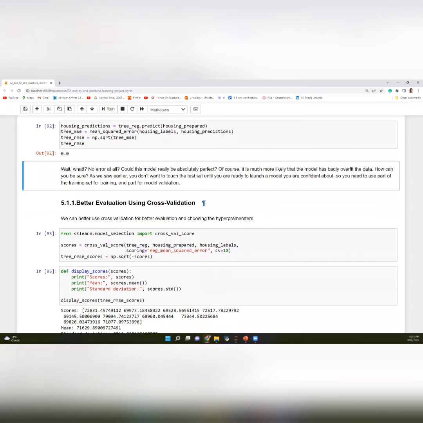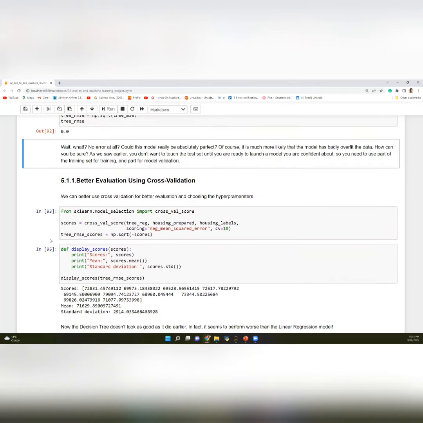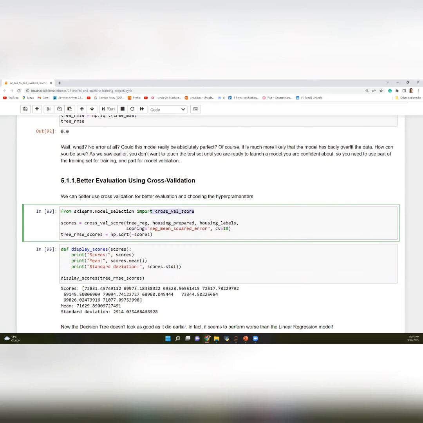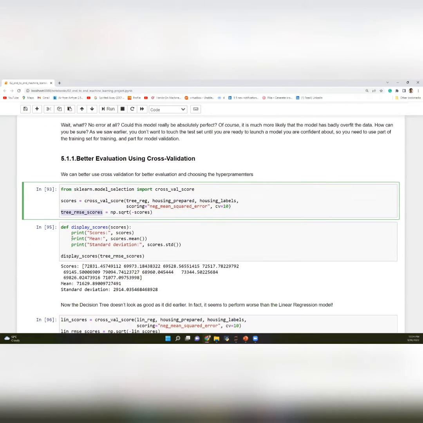So we can use cross validation, as we mentioned in the theoretical part of this lecture. We can use the cross validation score from sklearn also. We will give it the tree regressor, the data we will use, and the number of folds, the k folds that we will use. And here we will calculate the root mean square error.